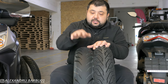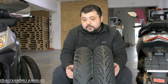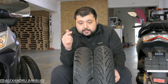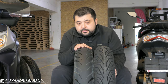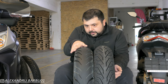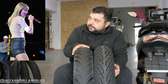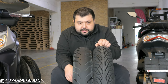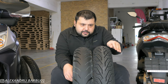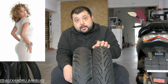Compare that to the stock CST tires, which has none of that. Secondly, let's look at the tire profile. If we look at the stock CST tire, we see that the profile reminds us pretty much of Taylor Swift. Yikes. Now if we look at the Michelin, we can see that it has more of a Jennifer Lopez to it. Ay caramba indeed.